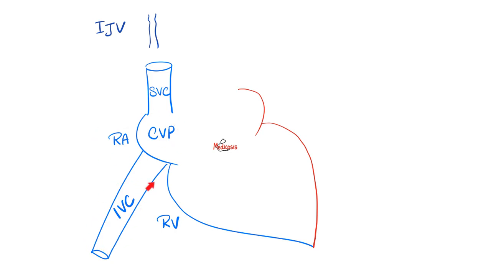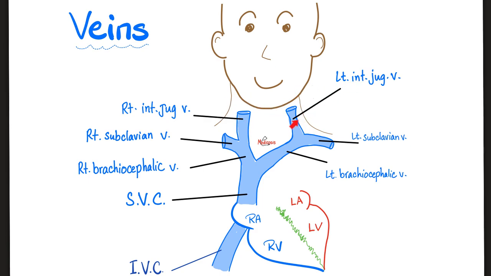Here is your right atrium. Inferior vena cava from below, superior vena cava from above. The pressure in the right atrium is the central venous pressure, which is equivalent to the pressure upstairs right here. And here is your internal jugular vein. When you see a cardiologist examining the neck veins, the cardiologist is examining this internal jugular vein. Each jugular vein is going to join a subclavian vein. Once they join each other, they change into brachiocephalic vein. One on the right, one on the left.